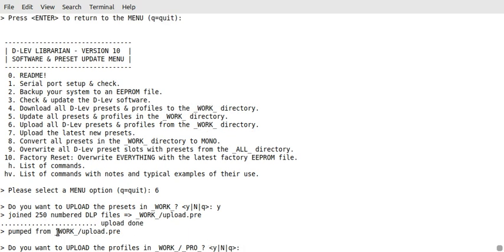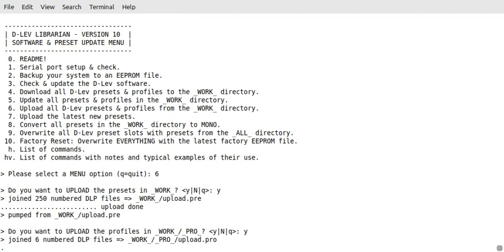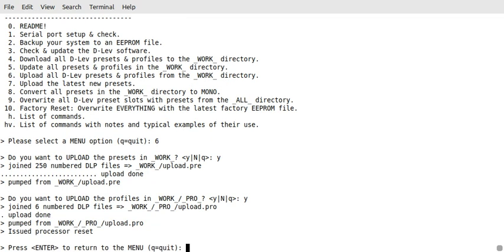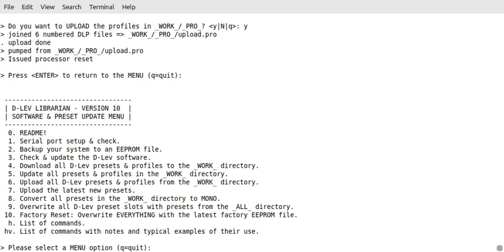Okay, so it pumped all of the presets up, and now this is new too. Do you want to upload the profiles that have been updated? We'll say yes. This is really quick. All right, and you'll notice we got a processor reset after this, so everything should be cool.